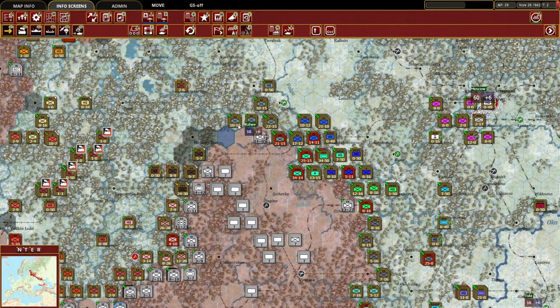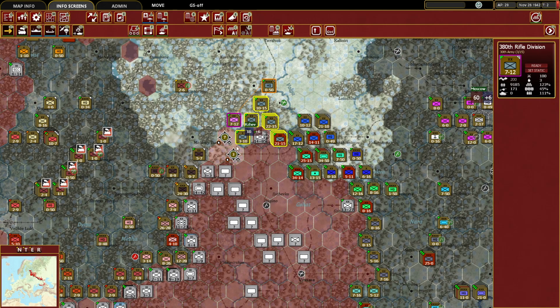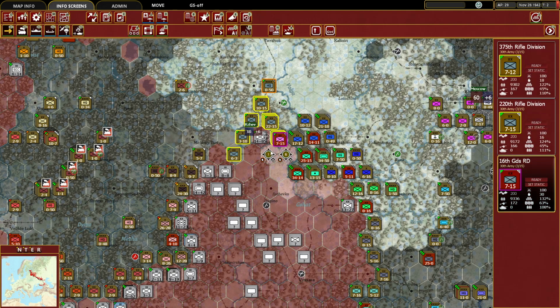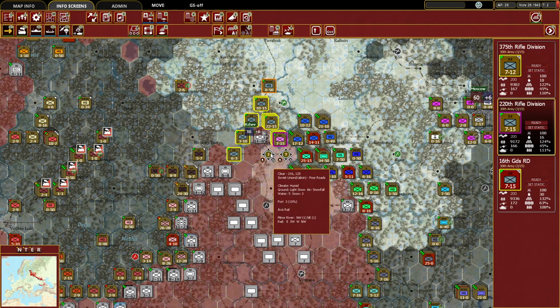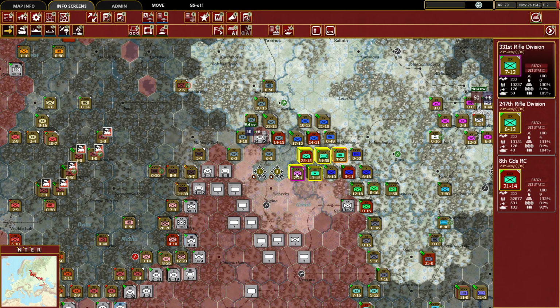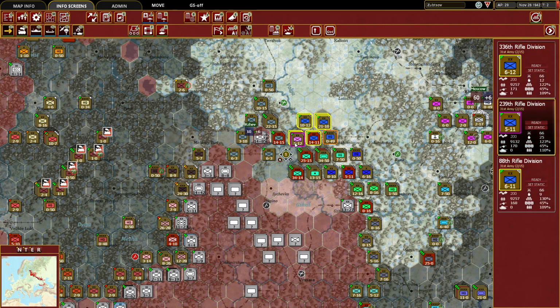Okay. Now, let's encircle some units, huh? So we're going to take the 380 Rifle Division, move it here. Then we're going to take this unit, bring it up here. And bring that here. I don't know that we have any that are going to have enough movement points to actually get behind them, though. We can take one of these units, I suppose. It starts to separate a little from the HQ, though.